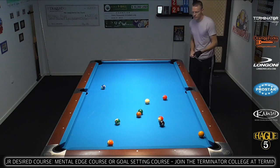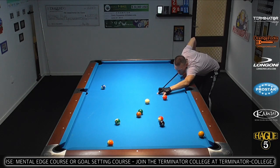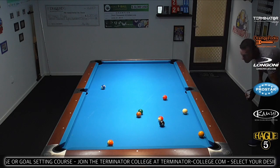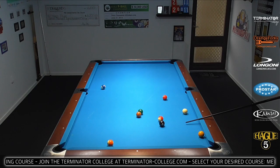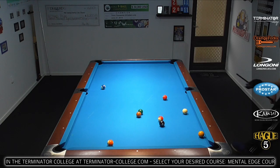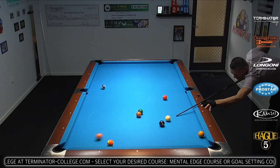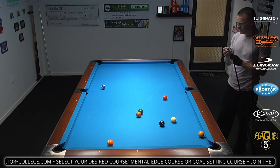Swing around two rails. From here, then I have to go into these balls. That's my only chance, unless I want to bank all of them. Not hard enough. That spells trouble.